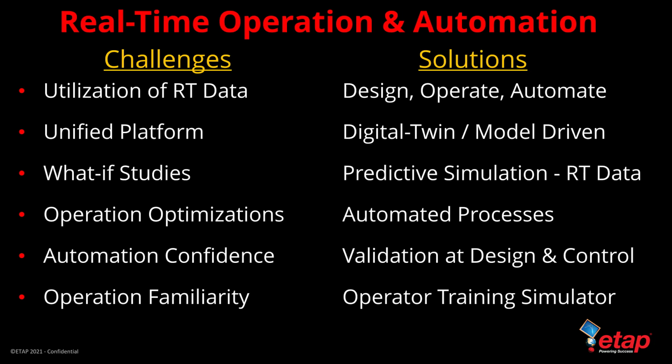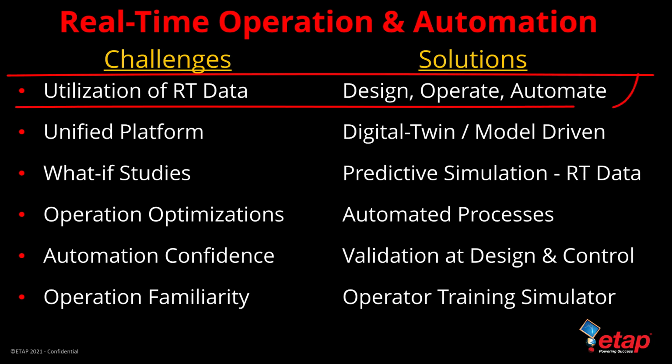When it comes to operation and automation, traditionally, operation and automation has been disconnected from design and analysis. And this is because the single line diagram prepared during the design and analysis phase was essentially kept aside, and a new HMI was constructed, allowing you to visualize and operate the system. But this HMI lacked the electrical connectivity and all the knowledge that was put into the design and analysis model at the time the system was either constructed, designed, or expanded, especially in a brownfield situation.